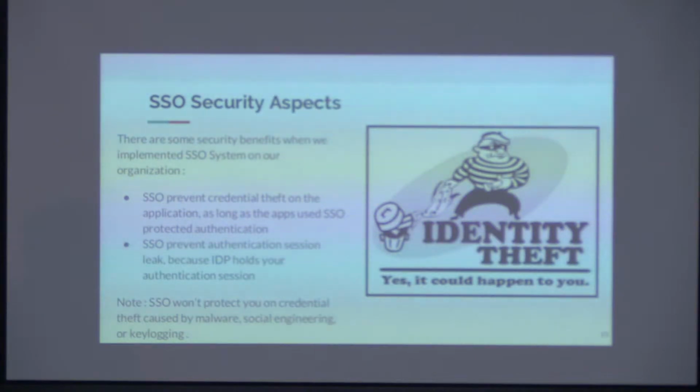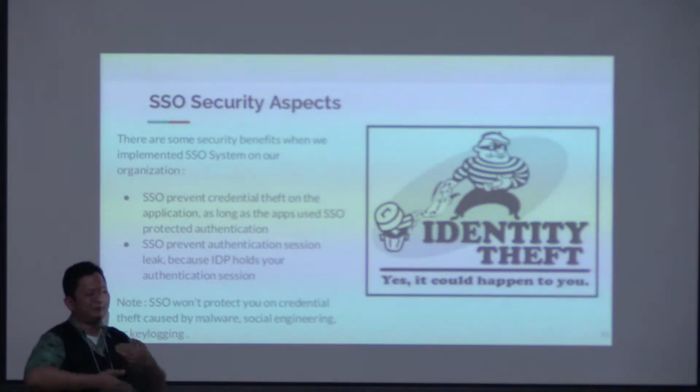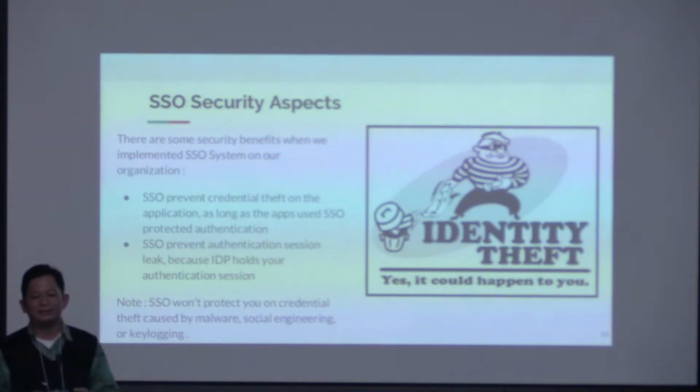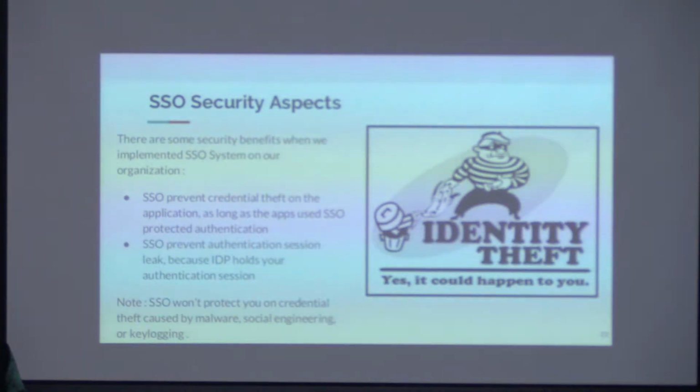Okay, the security aspect. By implementing SSO, we expect several things. SSO prevents credential theft on the application as long as the app uses SSO-protected authentication. So we don't give the apps direct access to the credential database, but the SSO service becomes the proxy for the apps to access the credential, and also gives rights for which apps can be used or which cannot be used.